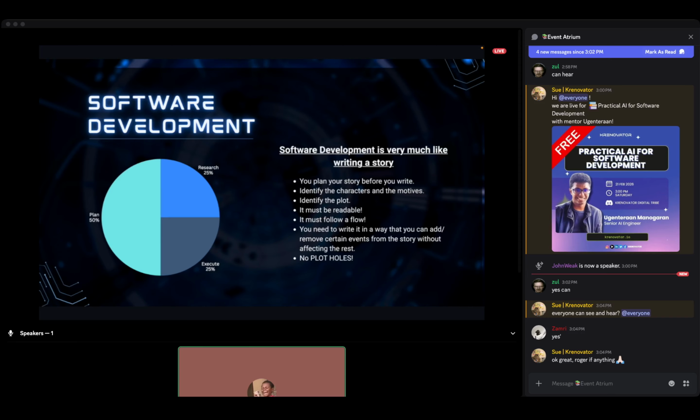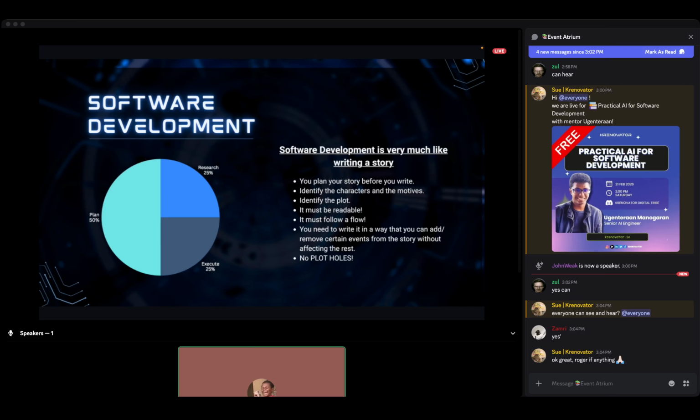Now, in a story, you plan before you write anything, right? Just because you know how to write English doesn't mean you can write a good story, or you can write a poem, or you can write some report. Same goes with this. Just because you are very good at some programming language like Python, C++, or whatever, doesn't mean you can write good software, right? There's more towards software than just writing codes, and there's more towards a story than just writing English. All right, even though your grammar, punctuation, everything is like godlike.